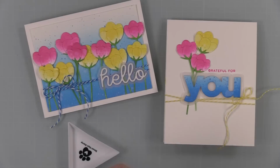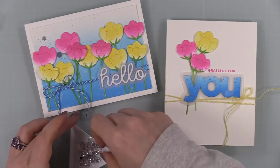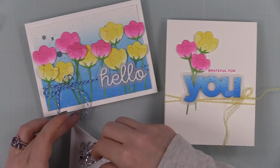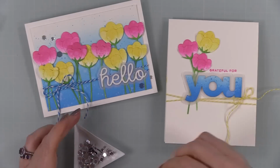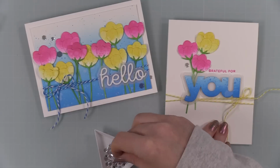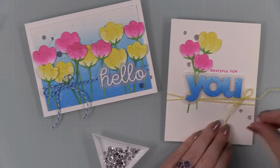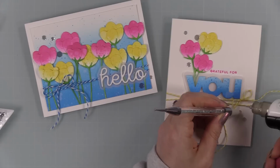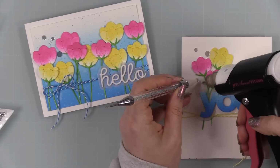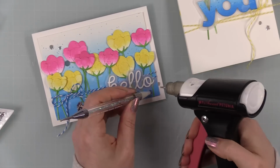And then as my final bit of embellishment for these cards, I've got the Starshine confetti, so clear confetti. Goes with everything. So sprinkled those throughout both of these card fronts. And then once I was happy with where I had placed them, I'm going to adhere them into place again, which is dabs of craft tacky glue. Just picking them up with my little embellishment wand, pressing them down into the glue. And then I just got to let the glue dry, and both these cards are complete.